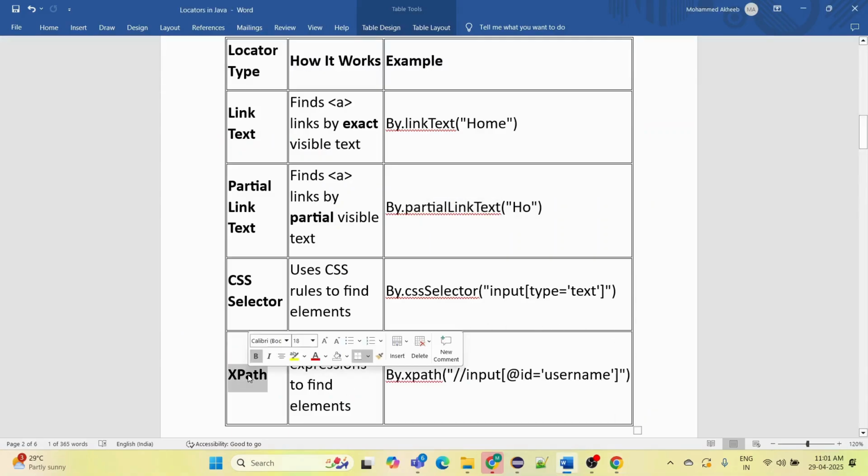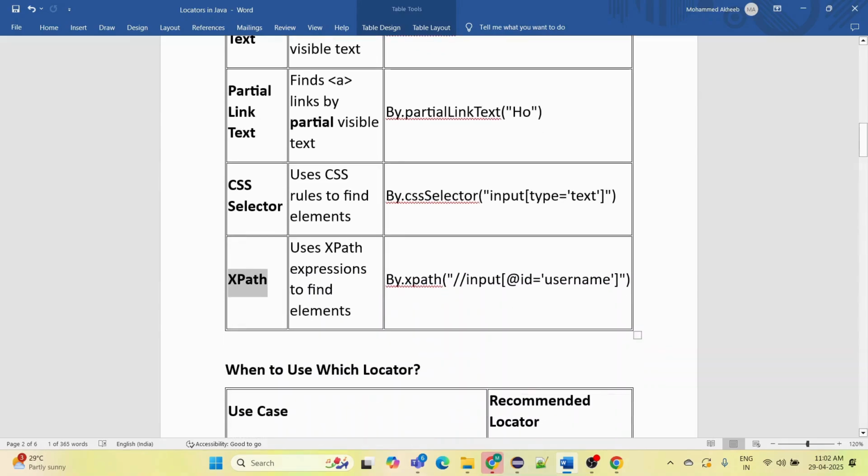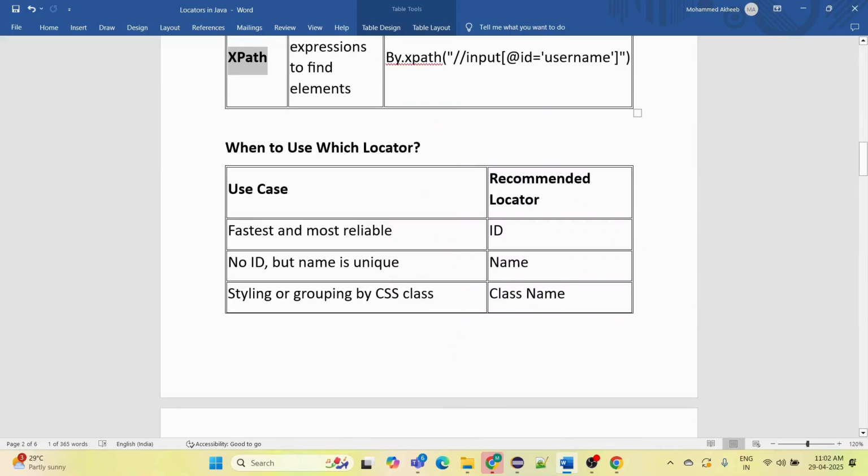Finally is the XPath. XPath is the most commonly used, and when to go with XPath is whenever we are trying to deal with either multiple elements or with respect to bidirectional or a dynamic web element. If you are trying to handle that, we can go with respect to the XPath. How to handle a dynamic web element? We can make use of different methods that are present with respect to the XPath, like for example, following sibling, preceding sibling, contains, text. So those examples can be considered when to go with respect to the XPath or to handle the dynamic web element.